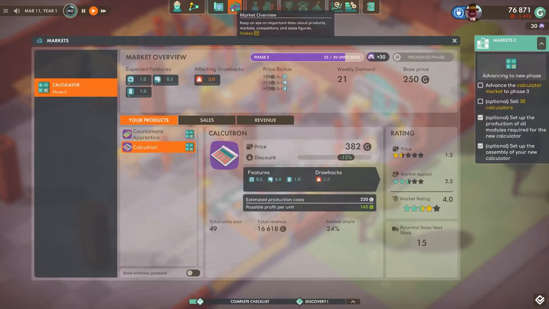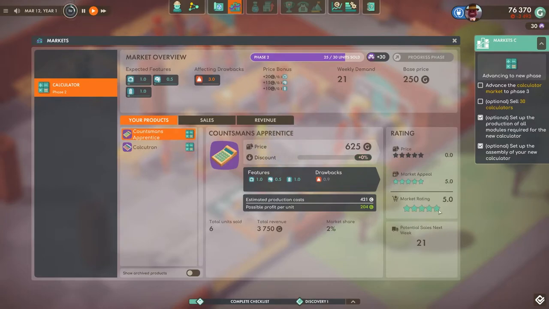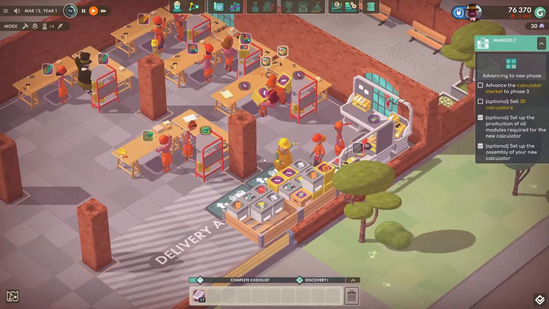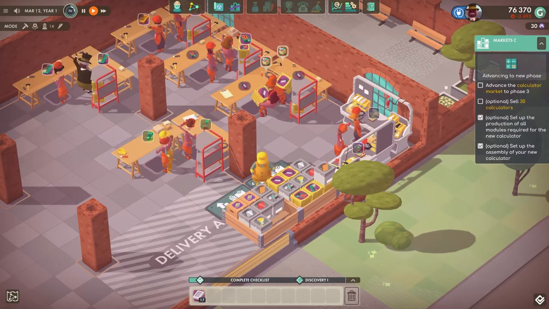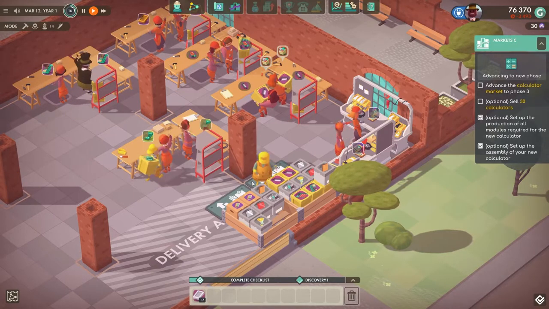Now I want to get to the next phase of the market. 25 of 30 units sold. Price discount on the Councilman's Apprentice. Zero price discount. Yeah, because we have market rating, potential sales 21, good. Total units sold 6. We've sold 49 of these bad boys. So pretty soon we'll be able to progress to phase 3, which will probably require the design of a new calculator or computer or I don't know what, a VR headset, whatever next.